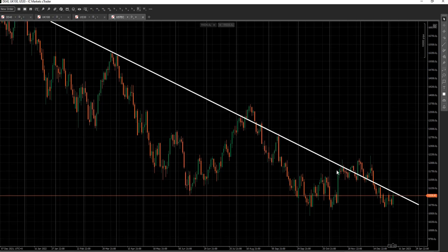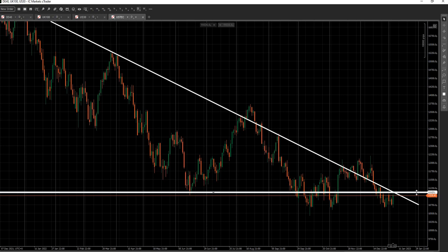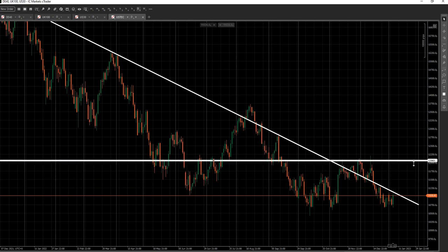We've had a change of structure here. So we've put in effectively a double bottom, triple bottom if you like, and we have broken structure here. We've put in higher high, higher high, higher high, not by a huge amount, but we've dropped back and we are now inside this trend line again. So looking for a break of this trend line, that's going to happen around, if it broke it, about 11,120. Looks like it's going to break that.